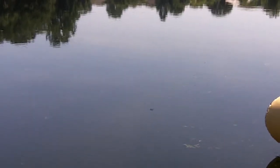Today I want to give you a quick little, what I think is a very interesting situation here. Right now my weed roller is running, and because it's running you can see all of the bubbles coming up from the bottom of the lake. Now this is quite common when the weed roller rolls across the lake bottom, because what it's doing is stirring up methane from the bottom that's stored down below.